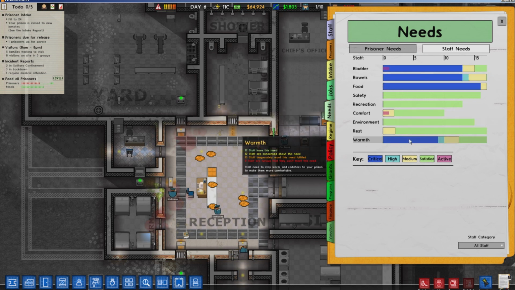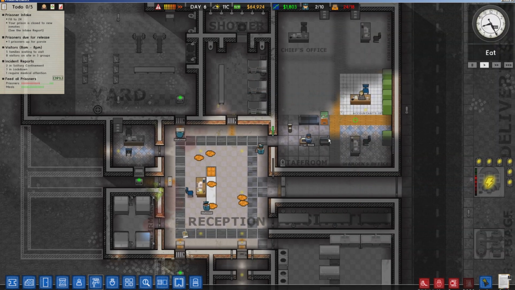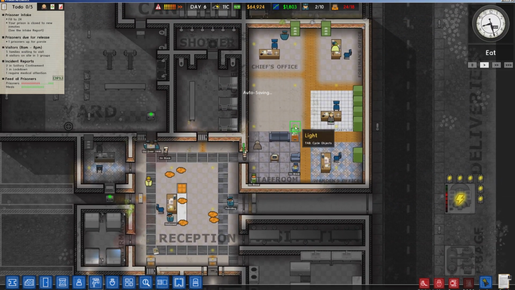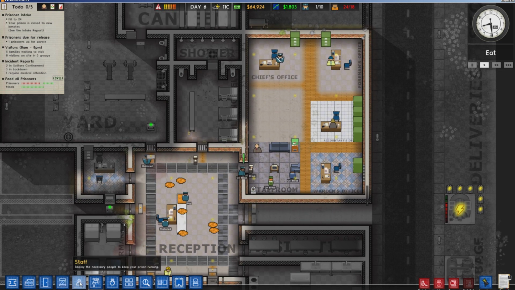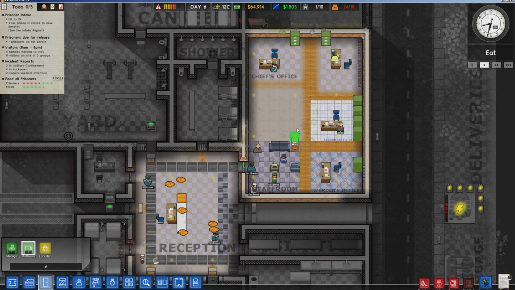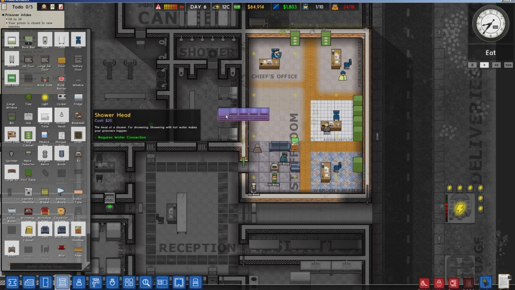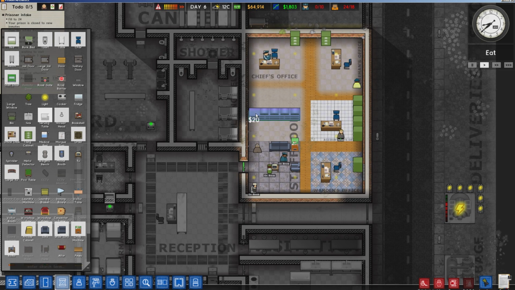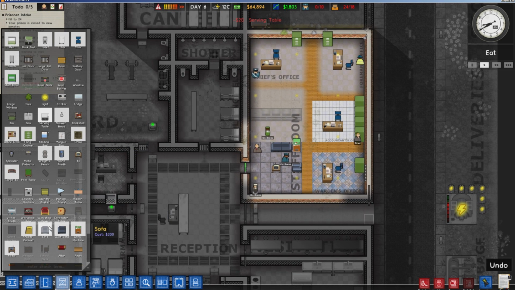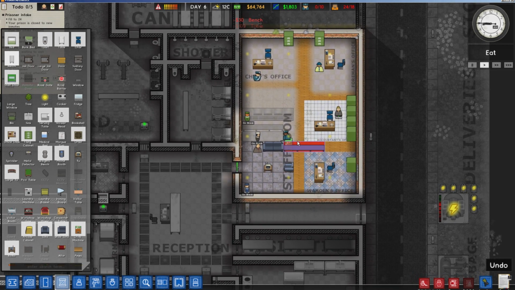Okay, and warmth. It looks like they're not happy with the heat. Okay, so let's see. What if we extend the staff room up a little bit further here? We'll extend the staff room up like that, and then we put a serving table in at the top, so some food will get delivered there, and then we'll put a table just here with a bench. There we go, so they can eat their food. And we'll need to extend out that colouring.